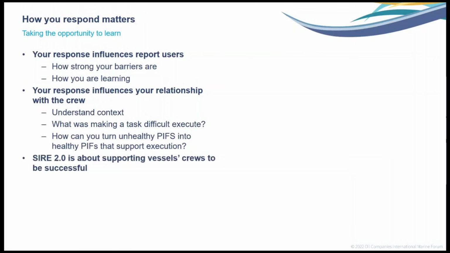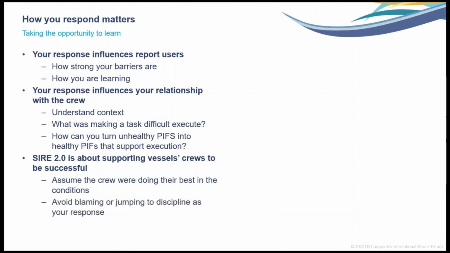SIRE 2.0 is about supporting vessels' crews to be successful. So we need to assume the crew were doing their best in the conditions and avoid blaming or jumping to discipline as our response. Remember class as a guide to your response. Choose to learn, not blame. Blame can lead us to be blind to the real issues and stop people speaking up about problems.